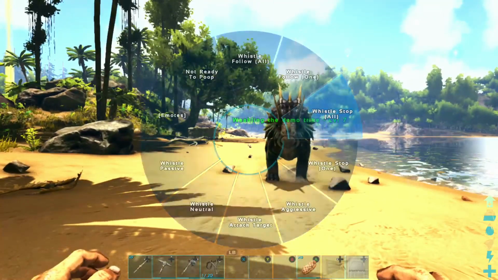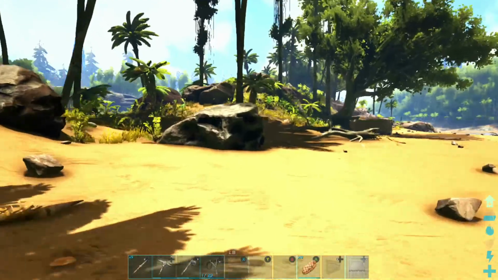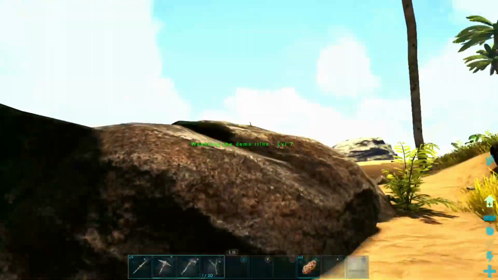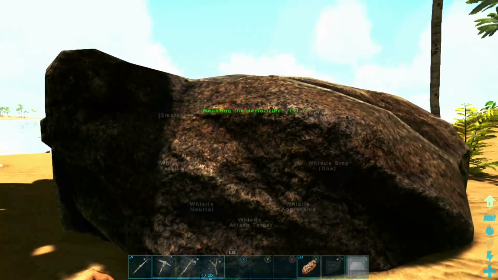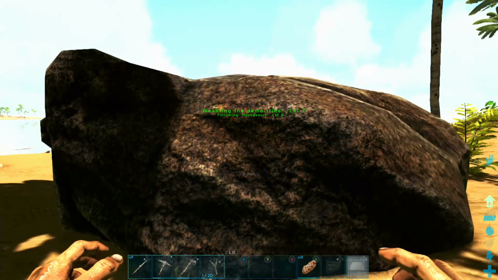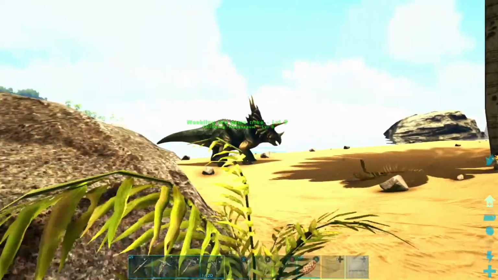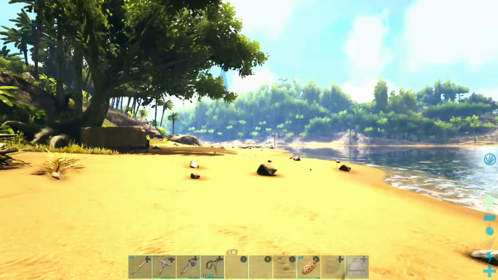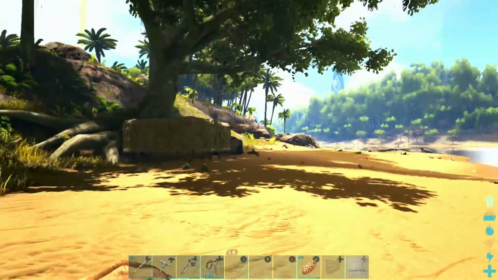It is not affected by terrain as well. If I was behind a rock and I couldn't actually get a sight on him, again, if I aim the center of the screen towards him, go follow 1, he's still going to be able to hear me because I've targeted him specifically through his name, and he will come to us even though there's an object in the way. Very, very useful stuff to being able to control your tames.